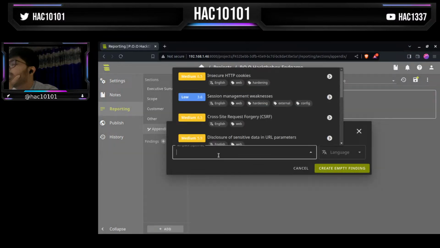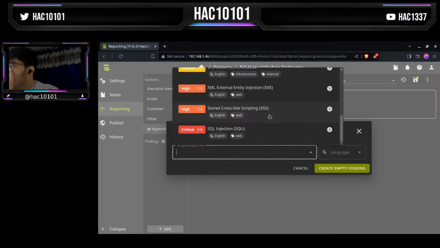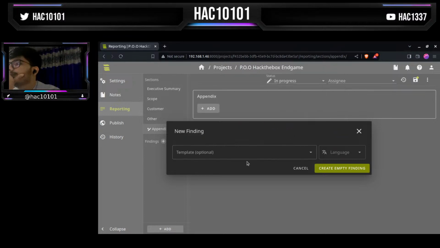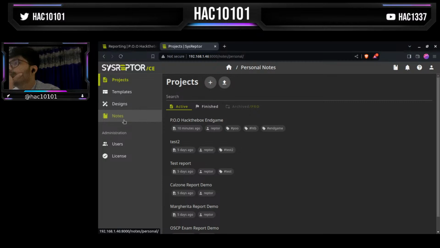So let's create the first one which we should do. It should be the vulnerability for Microsoft IIS server. Let me open my notes. Notes.